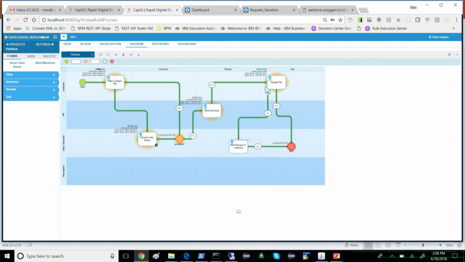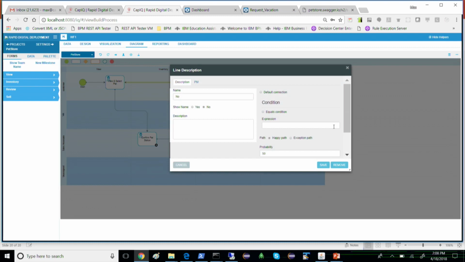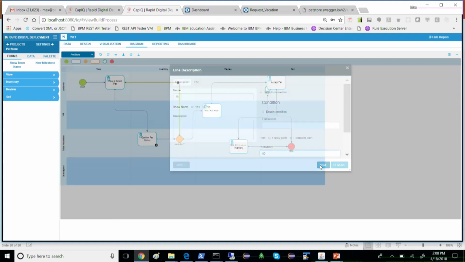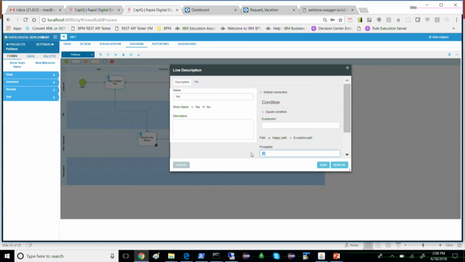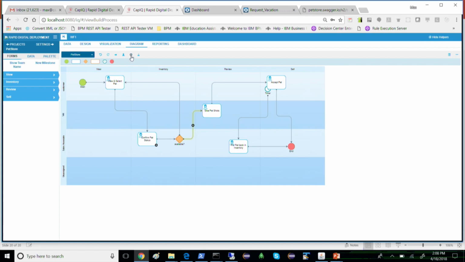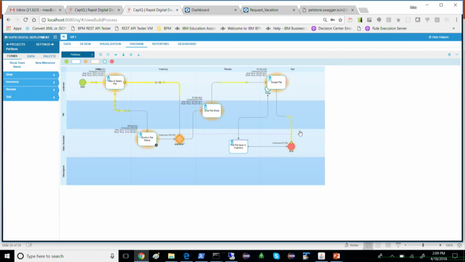So I could say, let's say that this one is an exception path, and I have, I don't know, a 60% probability of doing this. And this one is my happy path, and I've got a 40% probability of doing this. And I want to know how that affects things. So I can come back in here, rerun that sim, and see the value of that.